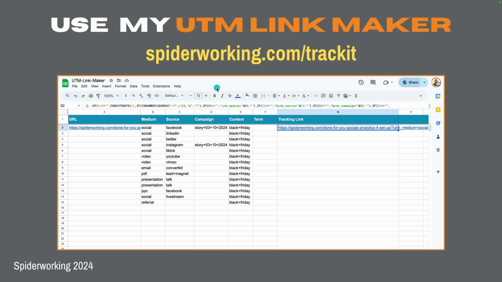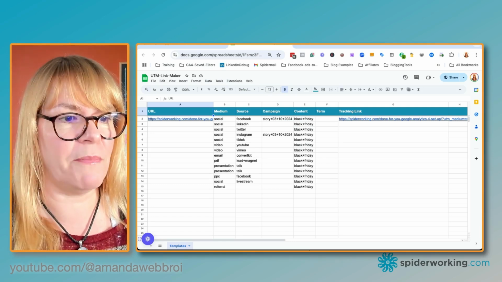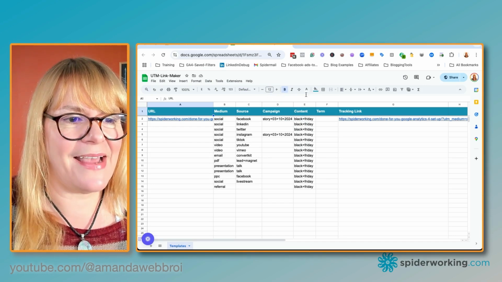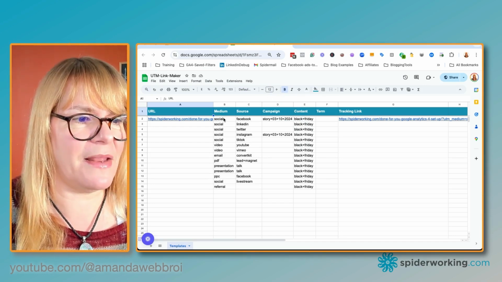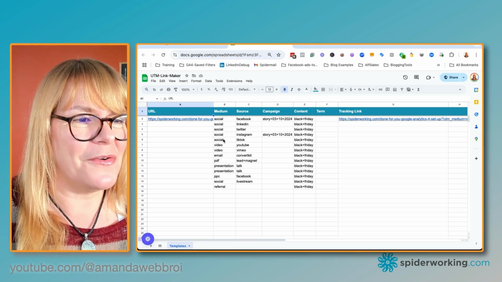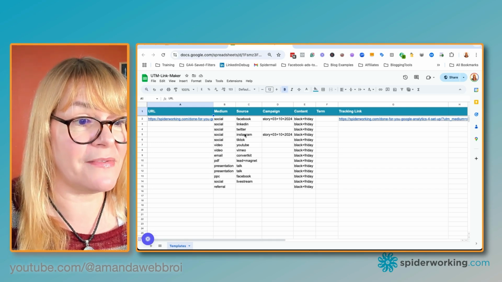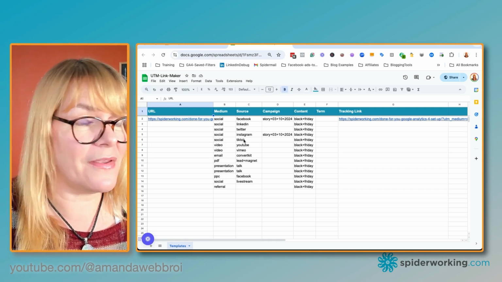It looks like it's going to be complicated to create, but you can see the link on screen now. I have actually created something that you can download. It's a Google Sheet, so you'll need to be logged into your Google account. You can make a copy of this. You're going to get prompted if you go there to get a copy of this. And this is a link maker. So basically we've got a list of mediums down here. Most of what I do is social, so we've got a lot of social there. We've got all the various social channels. You can change these to be whatever you need them to be. So if you're not using TikTok, you can ignore that one.